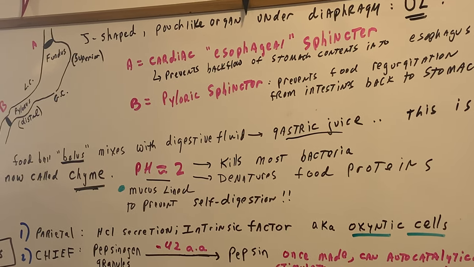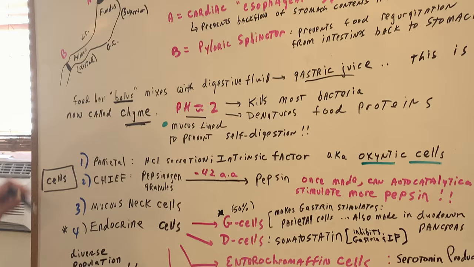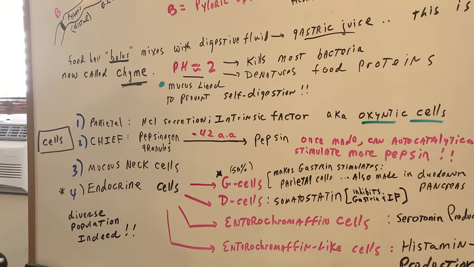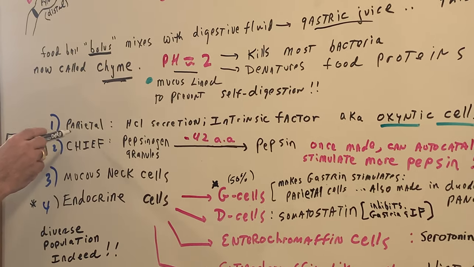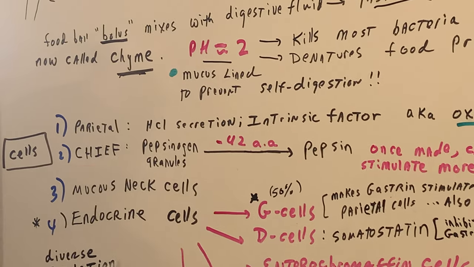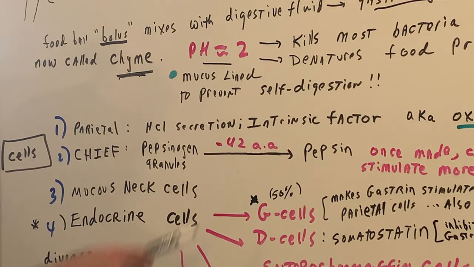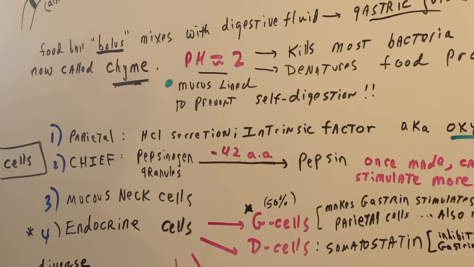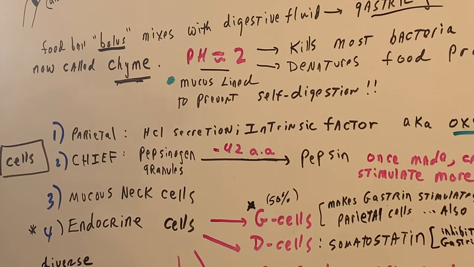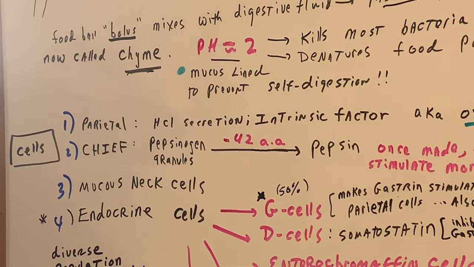Now there's a few cells that I think you should be aware of going into the exam. For example, the parietal cell that's for HCL secretion and the intrinsic factor. If you remember, the intrinsic factor was involved in the absorption of vitamin B12.